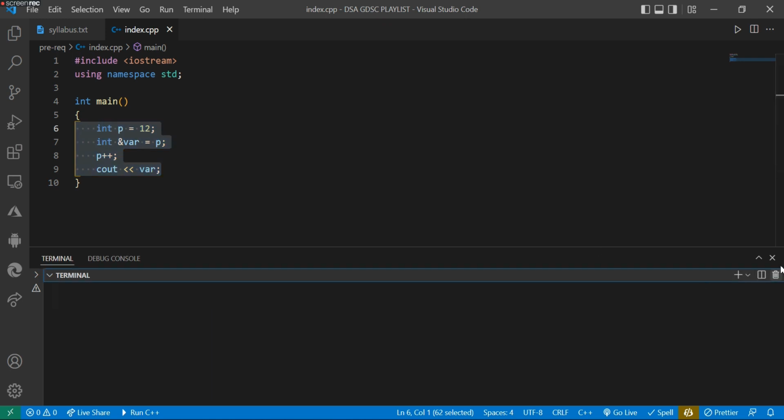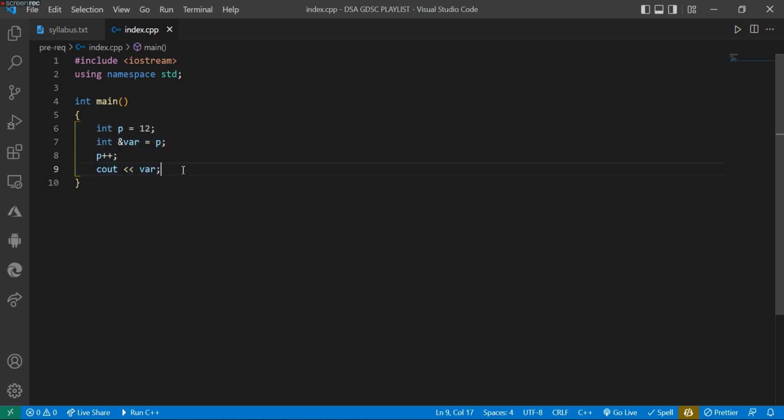Now let me give you a quick look at the array, how the C++ array is formed and what its structure is, and I will be telling you the application of the pointer there. The complete array is created using pointers. I'm not going to cover the complete array because that will be covered in the next video. I'm just giving you a brief introduction about it.